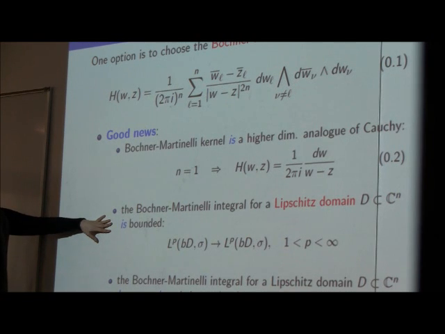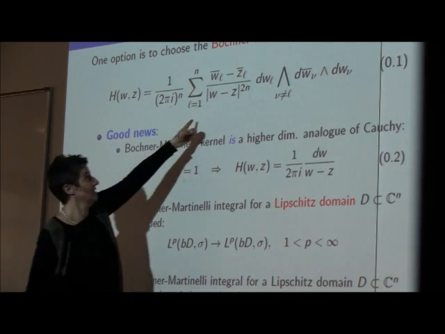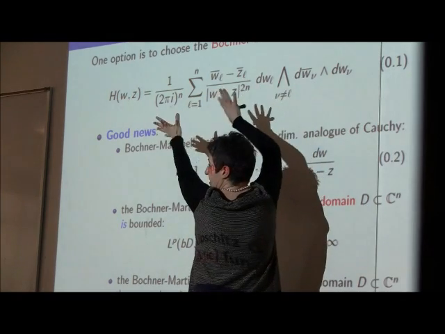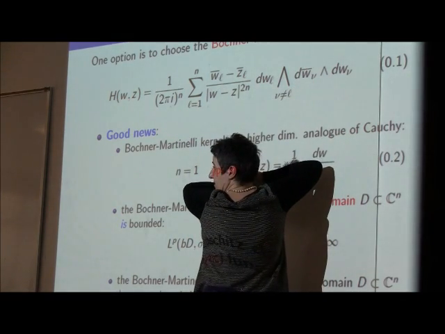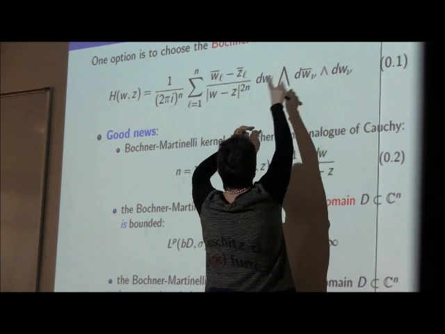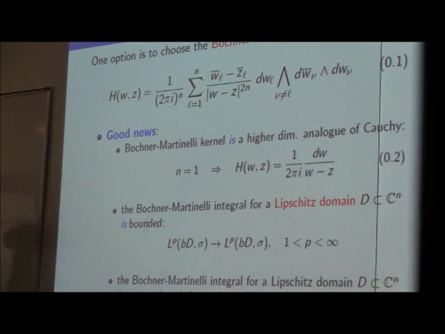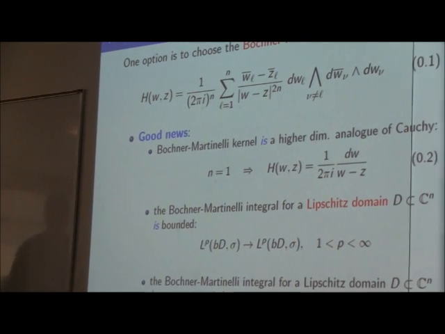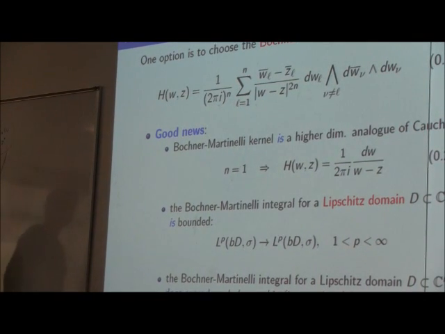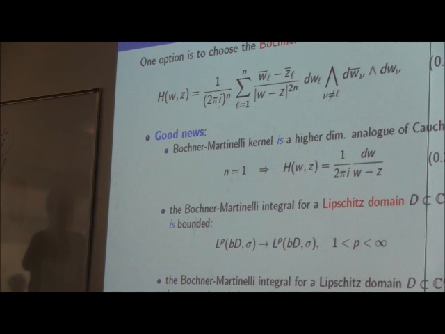And this is thanks to the Coifman, McIntosh, and Meyer result concerning the double-layer potential operator. Because if you break this expression into real and imaginary parts, and then you restrict it to the boundary so that this becomes surface measure, you get a combination of two kernels, one of which is actually the double-layer potential, and the other is a related operator, essentially the tangential gradient of the single layer. Those who are familiar with that. Both operators have been studied by Coifman, McIntosh, and Meyer, and the answer is positive.